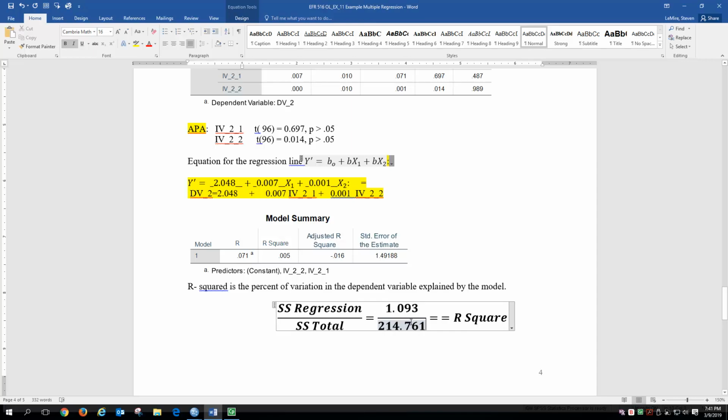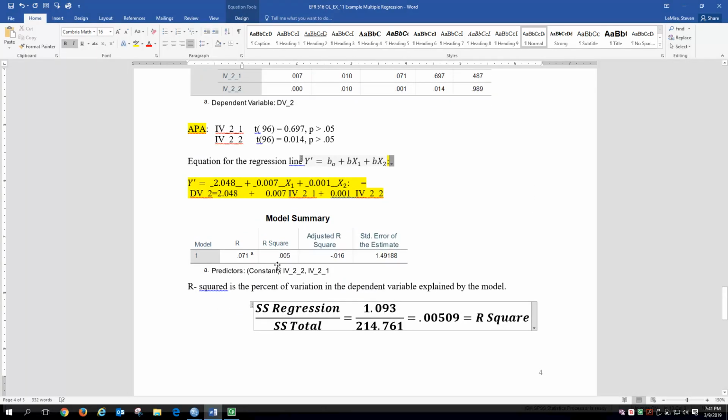So 1.093 divided by 214.761 and we end up with 0.00509. So rounding to a thousandth anyway, we can confirm that the R squared is correct in this problem.